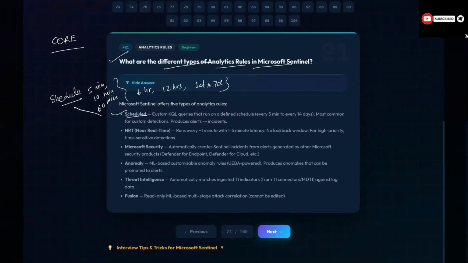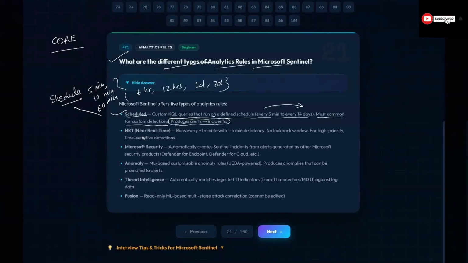You write a KQL query, and if it finds something suspicious, it is going to generate an alert. This is most common for the custom detection rules that we create, and it produces an alert, and the alert converts into incidents.